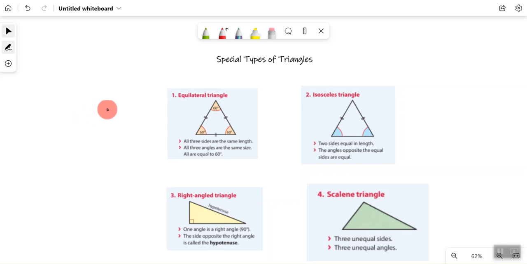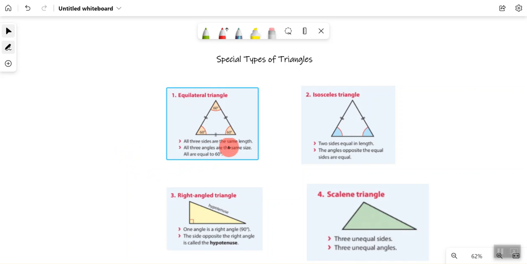So there are four special types of triangles that we're going to start to work with, and you need to know the characteristics of these triangles for the next section and the calculations that we're going to look at. So these are the four triangles, so we'll have a look at each of them. Again, you need to be able to identify these particular types of triangles, and what's important is that you know the characteristics of the triangles. So what do we mean by that?